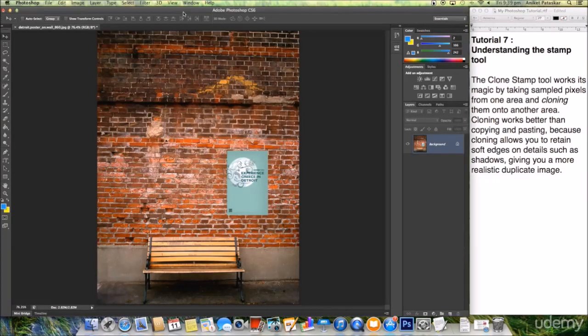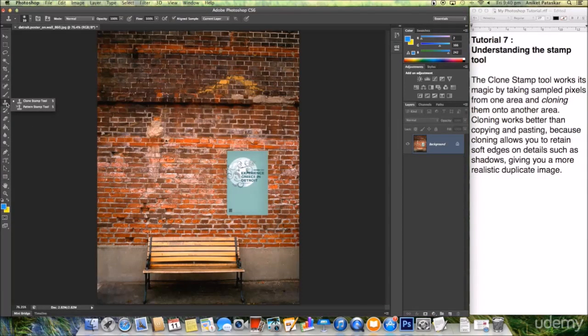So if you go to Photoshop and go to the clone stamp tool, you have to use this. You have to press the S button or go here and select this clone stamp tool; S is the shortcut button for it. And you can see here it is a poster. If you want to remove all of these contents and make it blank like this color, you can do it by using this clone stamp tool.